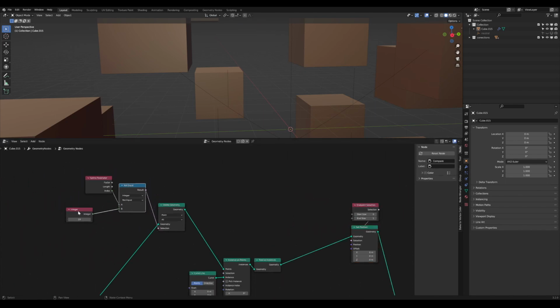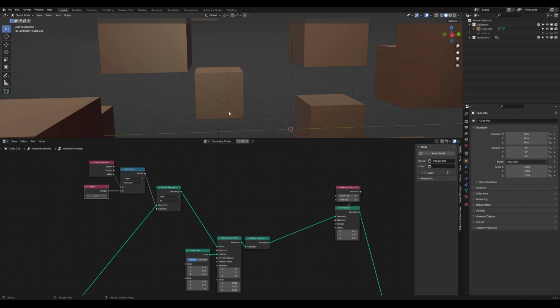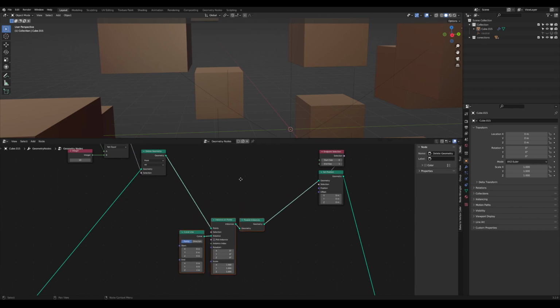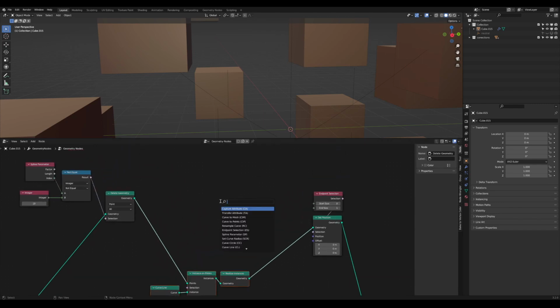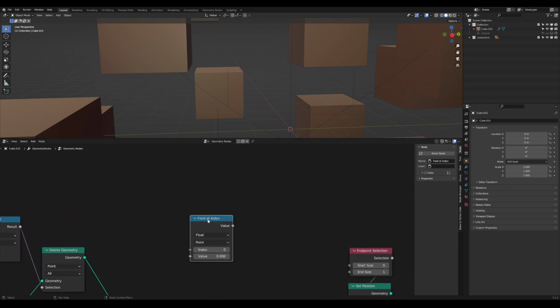So right here we have our points, and I simply need the position of the previous or the next point. It doesn't matter, it only is a matter of the direction we want to connect our lines to. So I can do this with the field at index node, which is very useful and underrated.